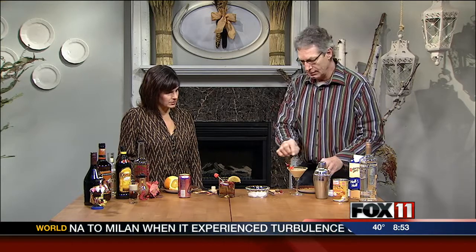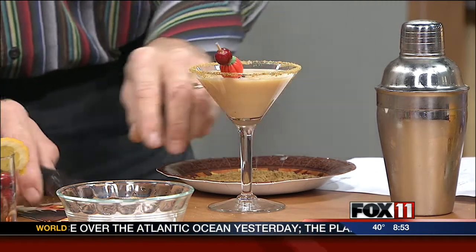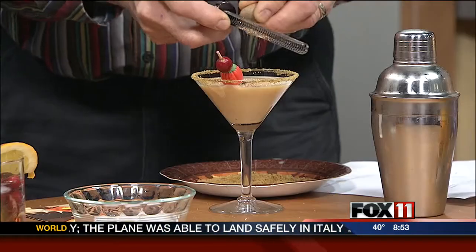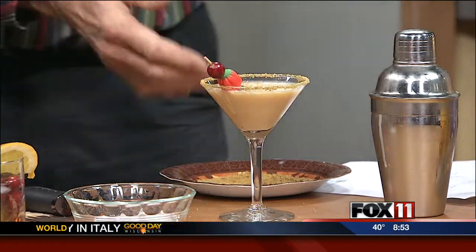Gummy, loopy, weird stuff. But people love it. So this is what it looks like — nice and creamy. I have rimmed this glass with a little orange to make the topping stick. The topping is some graham cracker crust type stuff. Top it up with a little fresh nutmeg. And you have a beautiful pumpkin pie martini. Or those of you who can't eat the pumpkin pie can have this liquid libation.